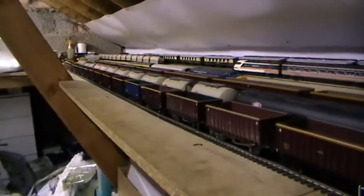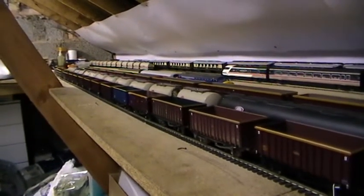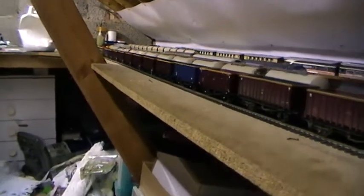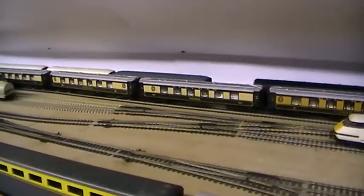As you can see what's running behind, we have the complete rake of MEA hoppers — 13 EWS and 2 Mainline, just to mix it up a little bit. We have also completed the rake of 10 MBAs. I will promise to do a running shot of those within the next week.